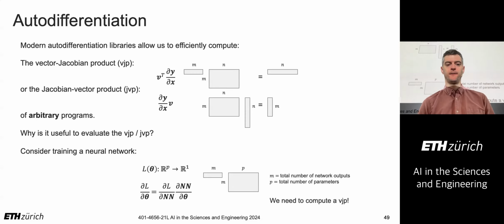So let's think about training a neural network, and let's think about the loss function. What we care about when we're training a neural network is the gradient of our loss function with respect to the weights. That's the quantity that we want Autodiff to compute. If we think of that as a vector function, it takes a vector as input, which is the weights of the neural network. In this case, the output of the function is a scalar value. So it's a vector to scalar map.